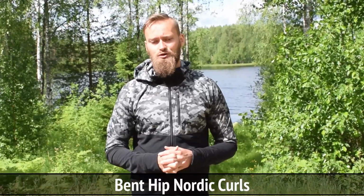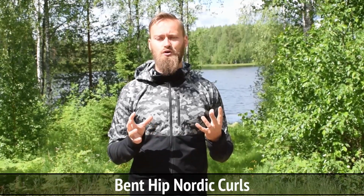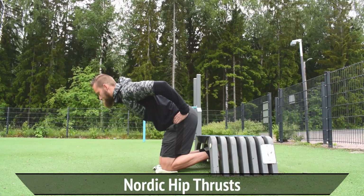So I would recommend that you don't start with this exercise. Do them when your hamstrings are already a little bit warm, just for safety reasons. Exercise number 2 is going to be, I just call it Nordic Hip-Thrust.